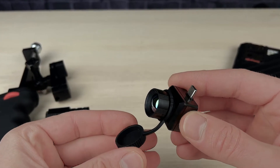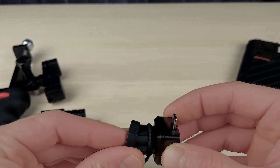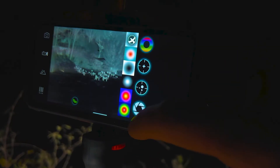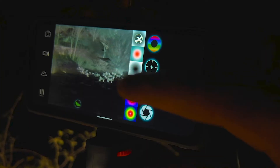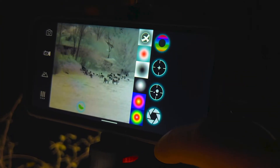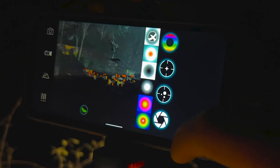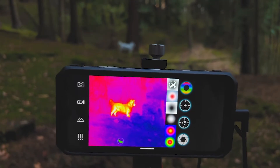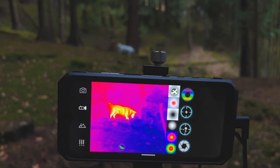This is the T2 Pro, a small thermal camera that plugs straight into your phone. It's a super handy little device, especially for uses when you're scouting or scanning a field. You can take this tiny thermal camera, hook it up to the back of your phone, and turn your phone into a thermal imager. We've been trying it for around a month and have been strongly impressed by the performance.